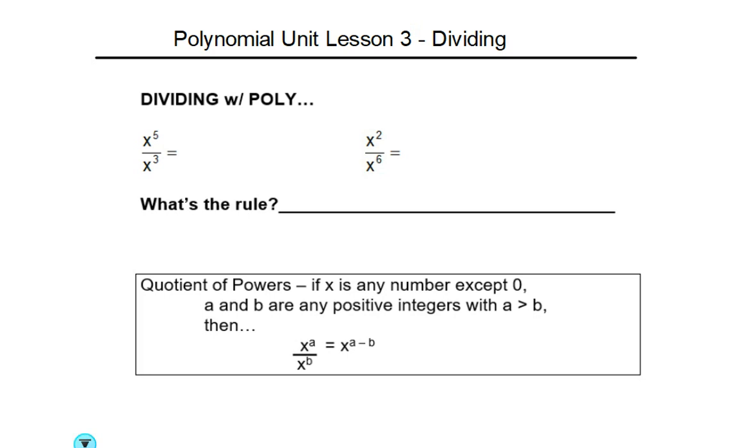Okay, anyways, let's do our notes. On a separate sheet of paper, again, you should be taking your own notes here. So write down x to the 5th over x to the 3rd. Again, pause the note video as you need to so you can write this stuff down.